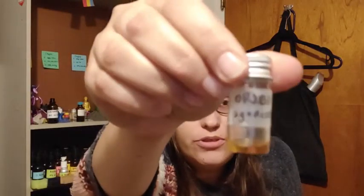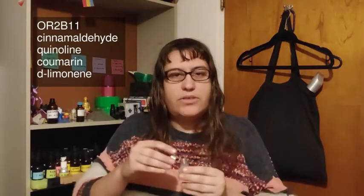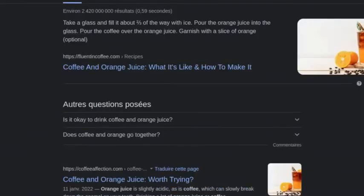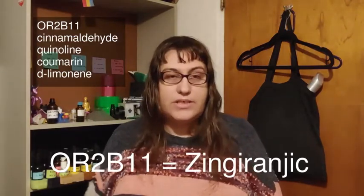The next one is for OR2B11. It's kind of autumnal — like an autumn spice, gingery, cinnamony, coffee-like, like a café somewhere. I recognize this as part of the aroma of orange, and there's a compound in here that's also part of the aroma of coffee. Based on the fact that orange and coffee prominently share this OR2B11 note, that predicts that orange and coffee would taste and smell good together. I looked into it and it is indeed a thing right here in my city. So the experiment made a prediction that turned out to be true. Without a name for this orangey-brown note, I made one up: I call it "Zingerangic," from Zingibar meaning ginger, and not-ange meaning orange.